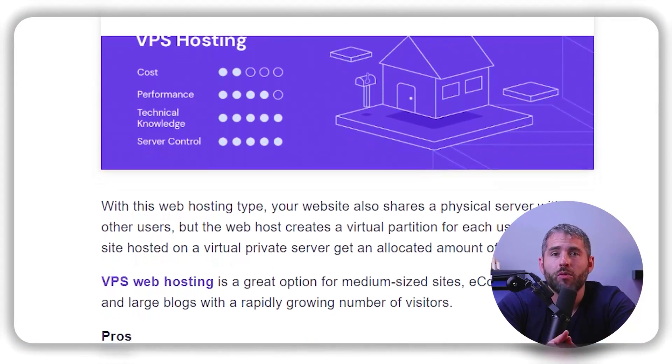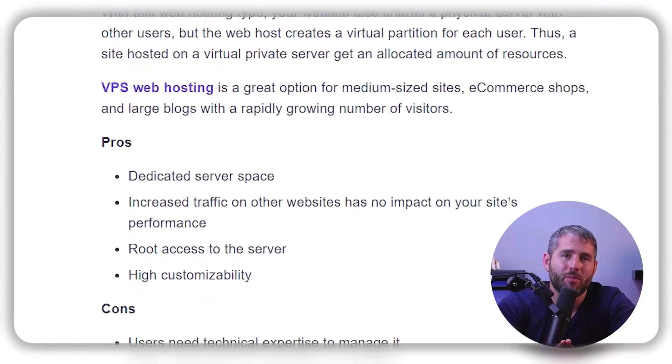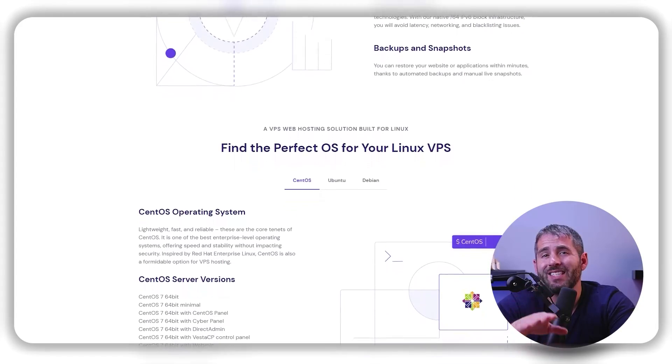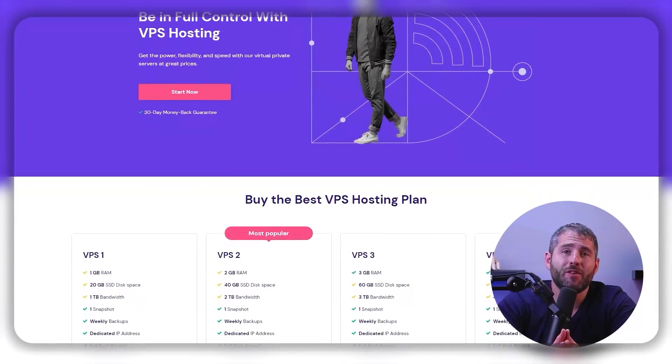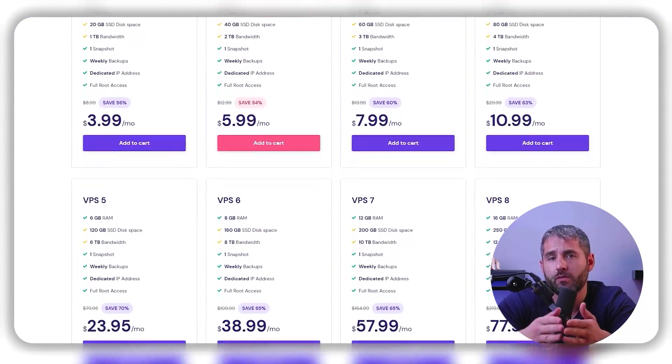Another hosting option is VPS hosting. VPS, or virtual private server hosting, provides you with a shared server but with dedicated partitions that guarantee more stable and secure website performance thanks to allocated resources. It's crucial to consider the compatibility of your preferred operating system when selecting a VPS hosting plan — for example, Hostinger offers instant Linux deployment for their VPS plans. VPS hosting is an excellent option for medium-sized websites as it's a middle ground between shared and dedicated servers. However, it requires technical expertise and has a steep learning curve since site owners get full root access to configure and maintain the server. Hostinger offers eight VPS plans that vary based on memory, storage space, and bandwidth, allowing you to choose the most appropriate VPS for your project.